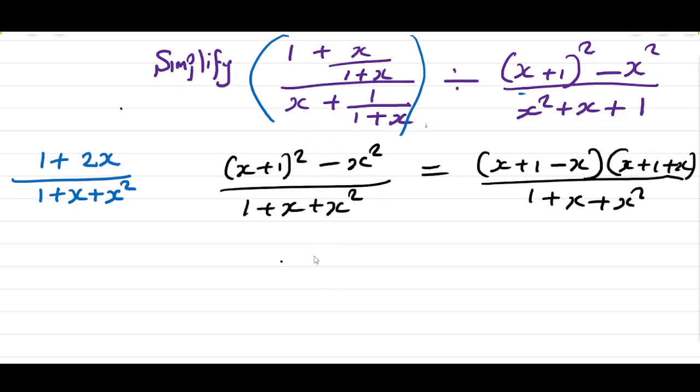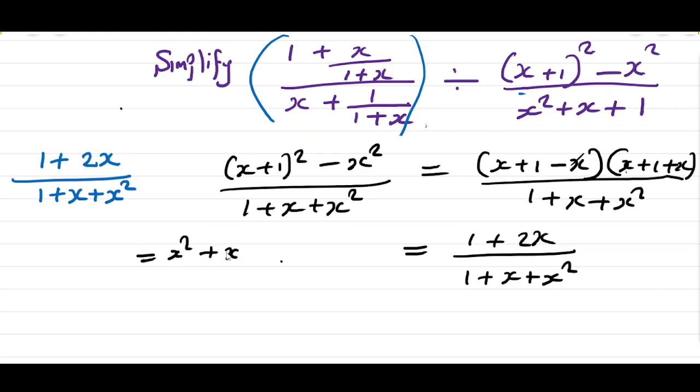So the next thing I'll do is cancel out the x's, I'll just have 1, so everything is x plus 1 plus x. We'll get 1 plus 2x all divided by 1 plus x plus x squared. But if you don't like this method, you may write this as x squared plus 2x plus 1 minus x squared. So x squared will cancel out x squared, all over 1 plus x plus x squared. We still get the same thing, but using a different method. I still prefer the one that uses the difference of squares.